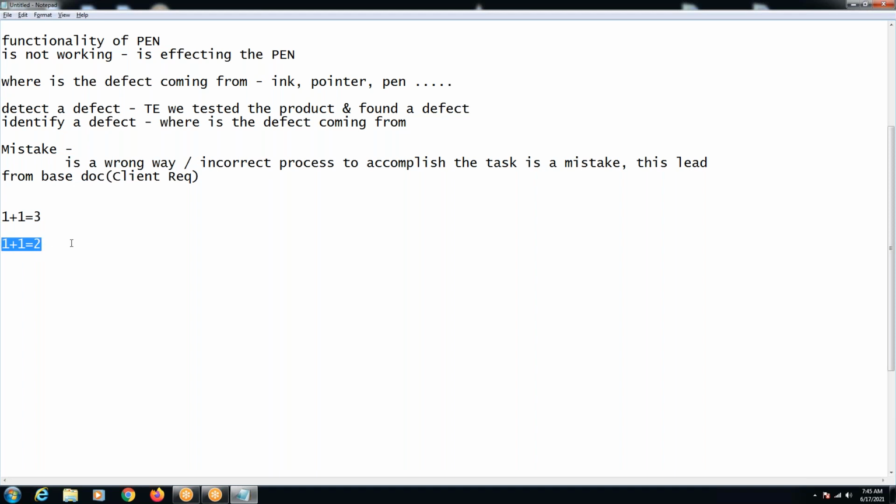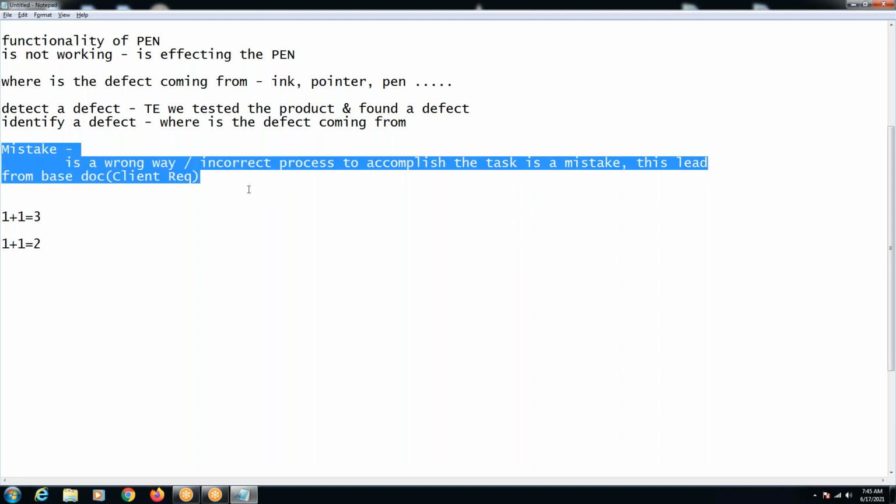Based on your requirements only, your developers will implement. Your testers will do the testing the same way. Now, at the end of the day, as a client, I'm not going to accept it whether it is functioning or not functioning. I'm not interested in that. This is not my application, which I did not define in this way. So the entire process went wrong.